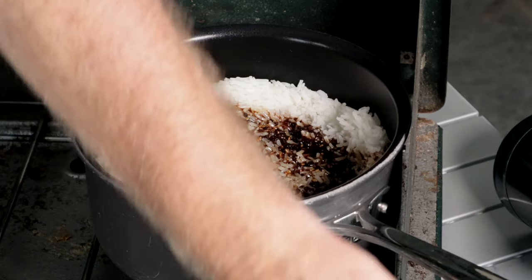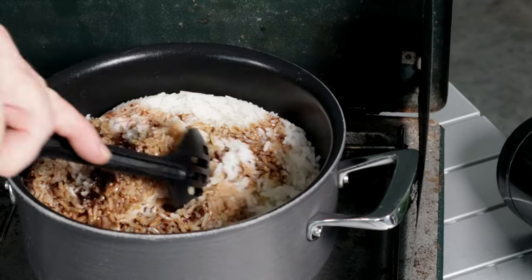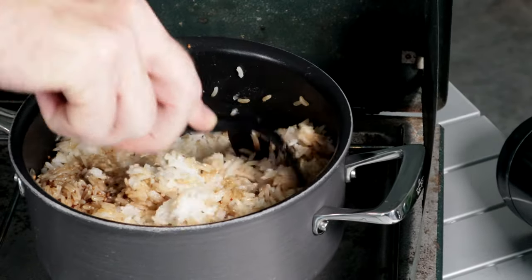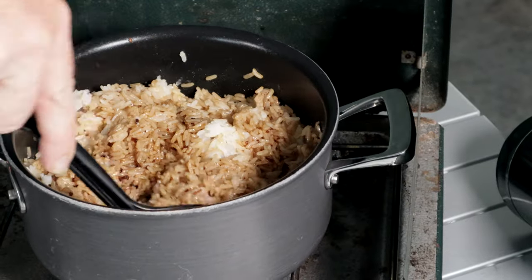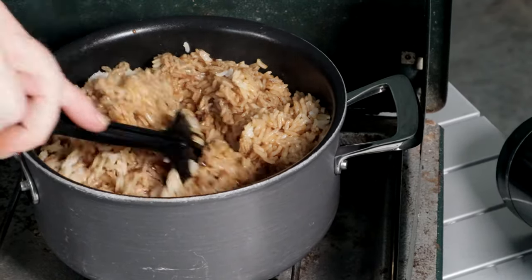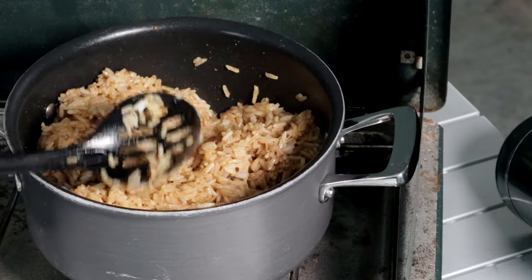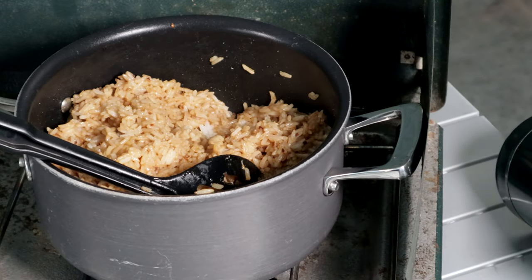It just makes life a lot easier. As you all can see, we just start stirring this up a little bit. You want to incorporate it pretty good — try to get it all in there. This way, everybody gets a bite and nobody gets a plain bite with no teriyaki. So you want to mix it up real quick so it looks just like that, and that can just sit there until we're ready for it.